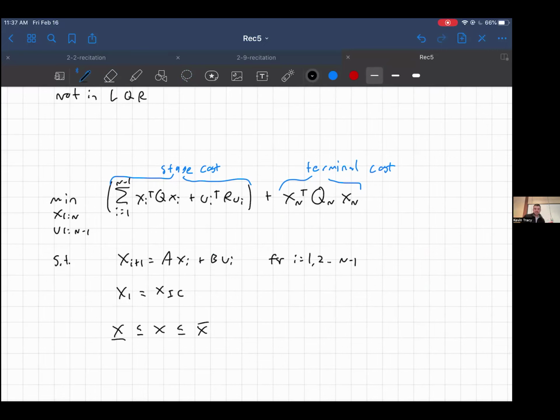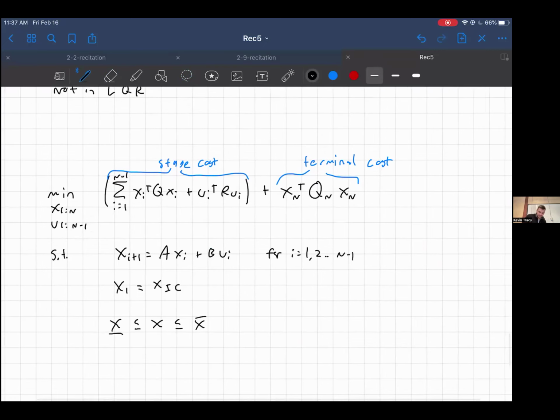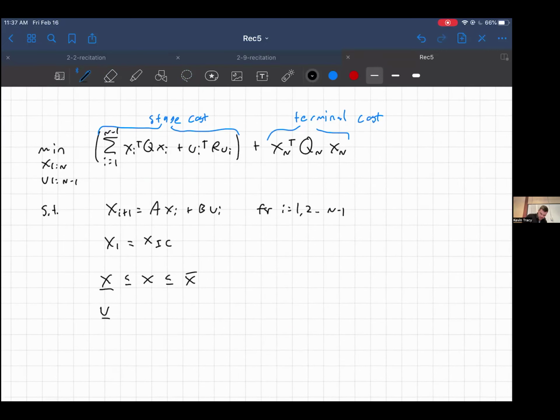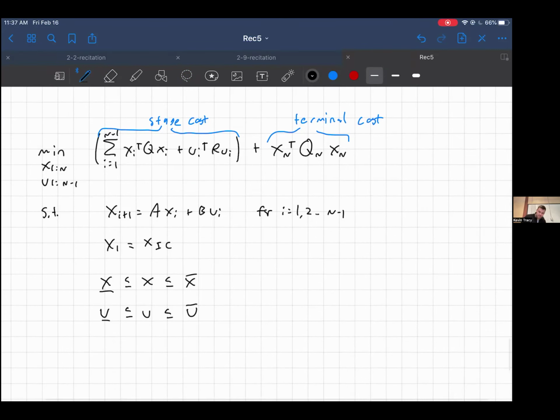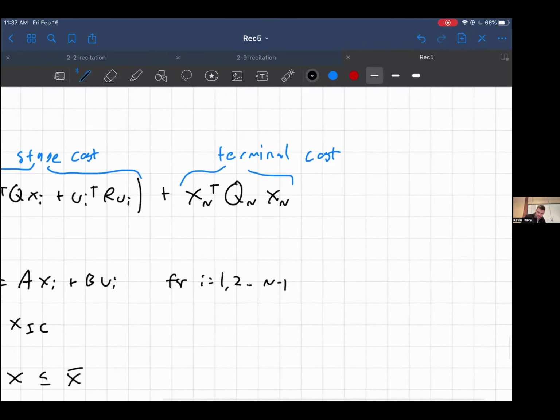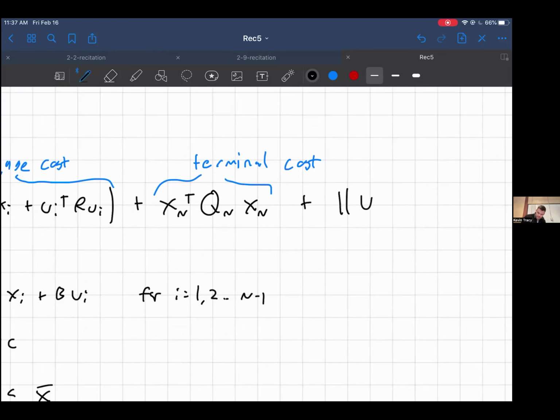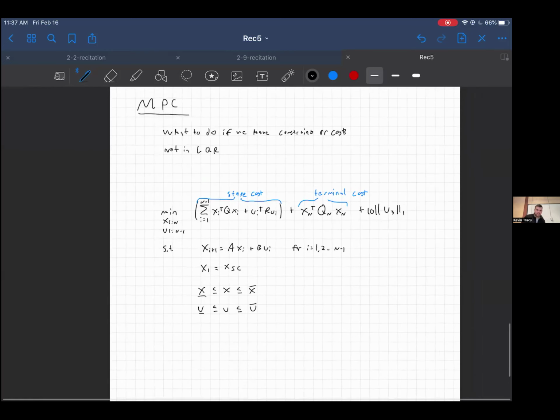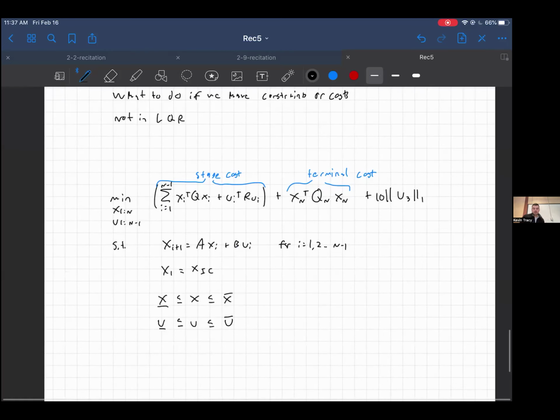So X for each time step must stay between some certain bounds. Have the same thing for U. I have control limits. All robots and actuators have control limits. And then for the cost, say I want to add some weird cost, like the L1 norm of the third time step. So I can add a bunch of weird costs and stuff. And this problem is still convex and easily solvable, but it's no longer LQR.